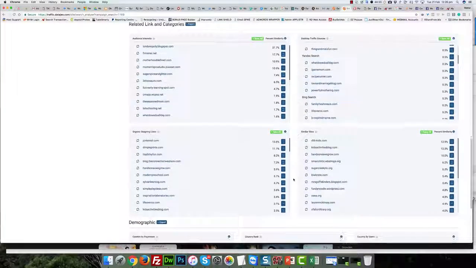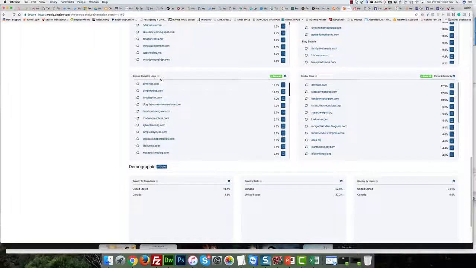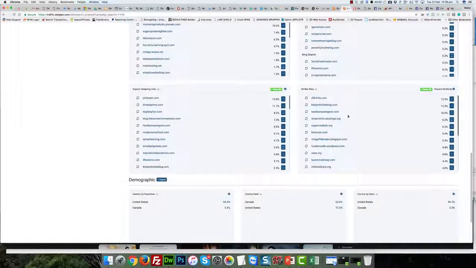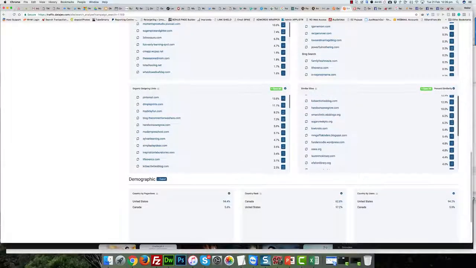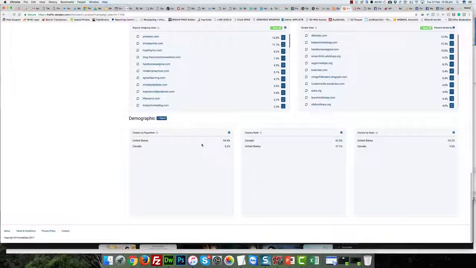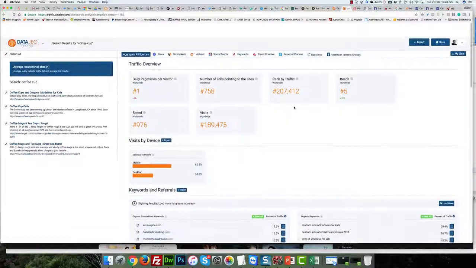Bing, Yahoo, Yandex, etc. I can see what outgoing links. Again, why is that important? I can see where these sites are linking to, again, great advertising opportunities. I can see similar sites, so I can reanalyze these similar sites. I can go through and say, hey, that looks like one as well, I'd like to reanalyze that. I can start to see where my traffic's coming from. So that's all the cool stuff to start with.